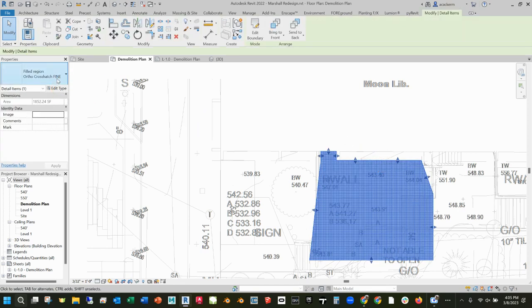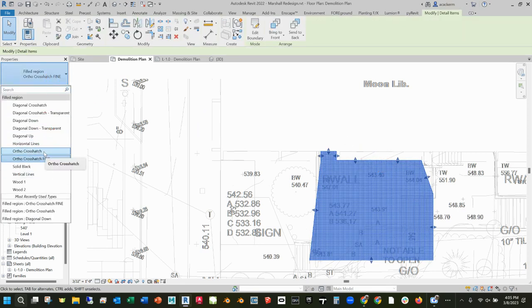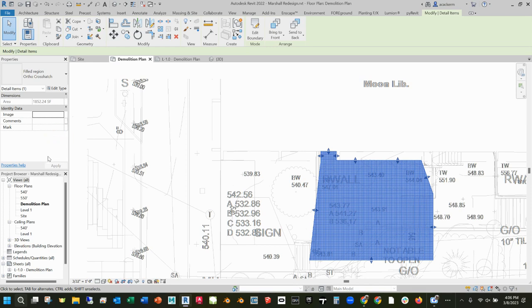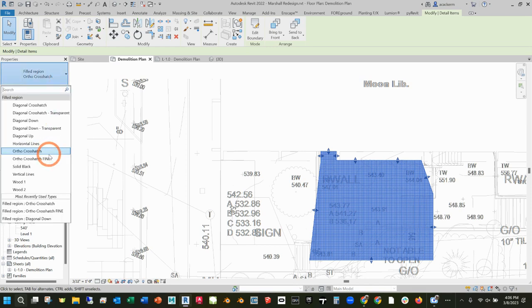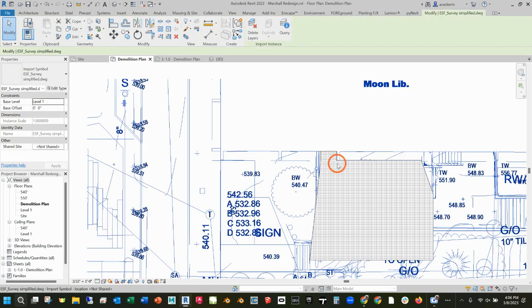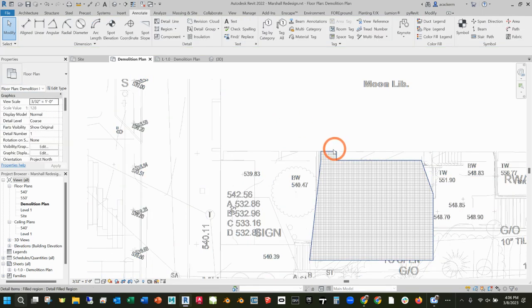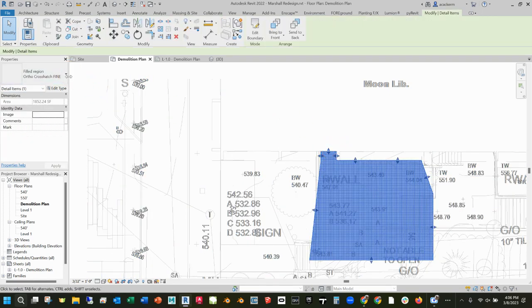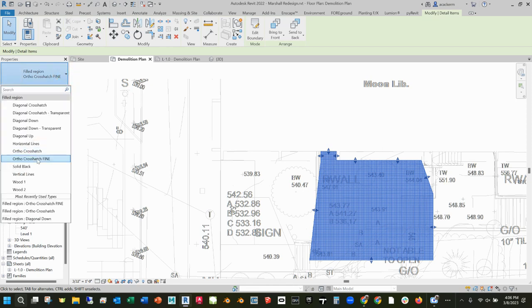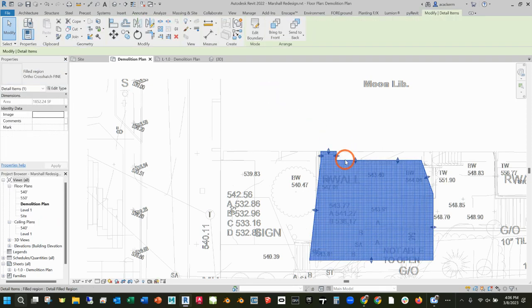Because I duplicated it, now I have ortho crosshatch and ortho crosshatch fine. I don't know why it changed the first one. I think if I switch away from the view and come back, it will not be as fine. So you can easily edit the type and duplicate it to build off of one of those.